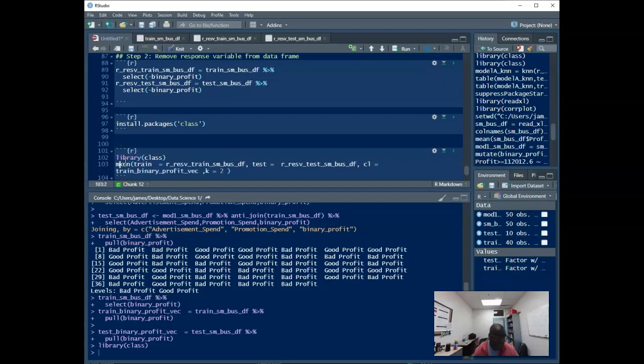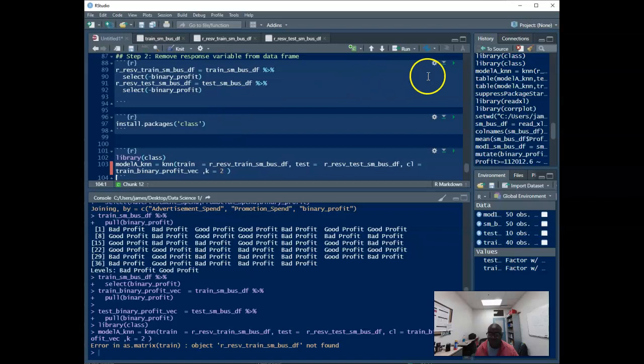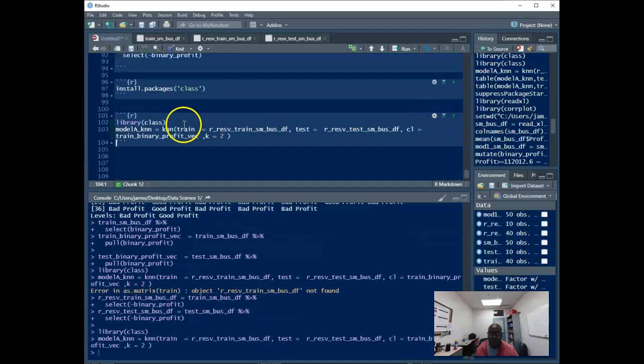So here, I'm just going to name this model A underscore KNN. This is equal to, I didn't run this, I don't think. Okay, good, no error. So now I have my model. What I can now do is something quite nifty. I'm going to use a table function, and the table function allows me to count frequencies.